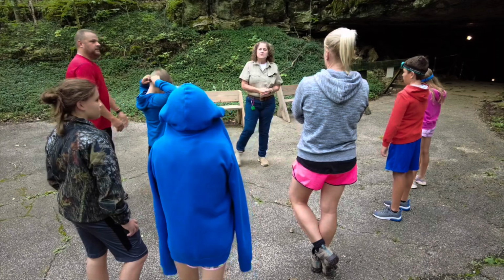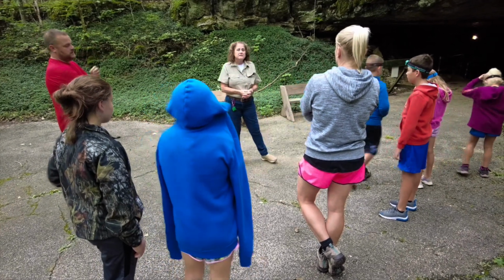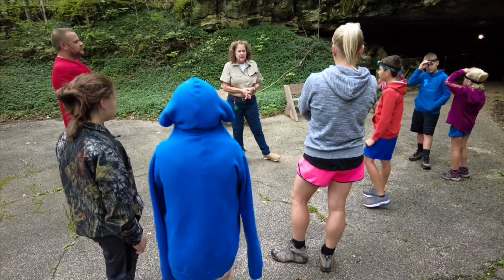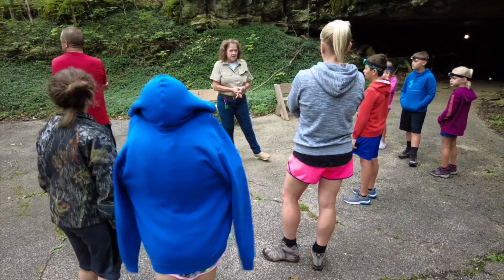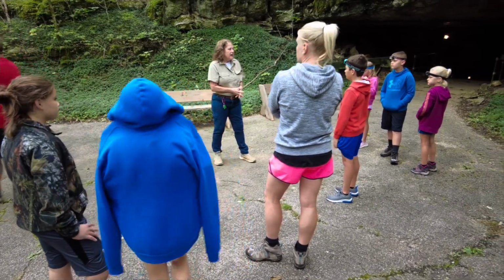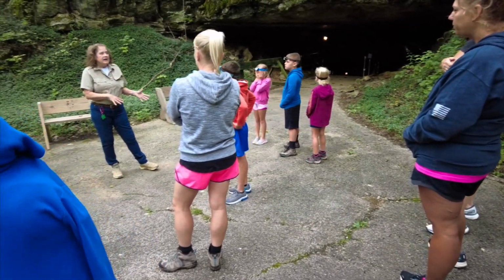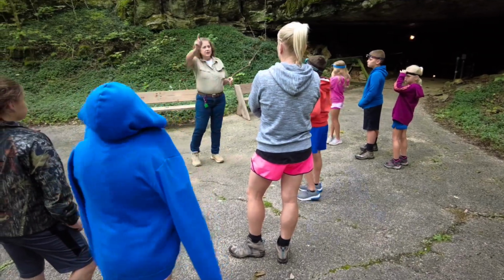And then in 1806, William Henry Harrison came to the cave to look at it as a source of saltpeter. In 1819, one of the Rothrock men, Henry Peter, came into this area. He bought a quarter section of land. The cave was on it. He wasn't really thrilled about the cave. He was a timber man. He built a mill.